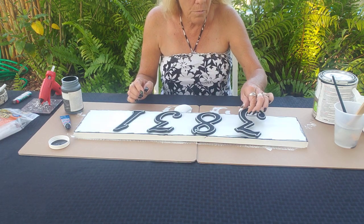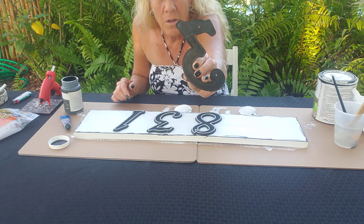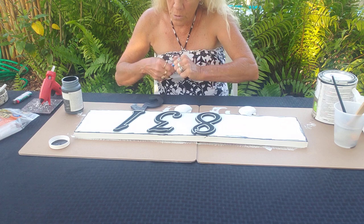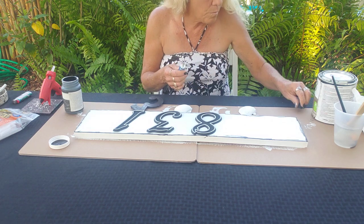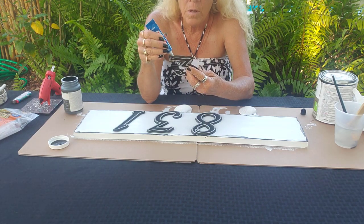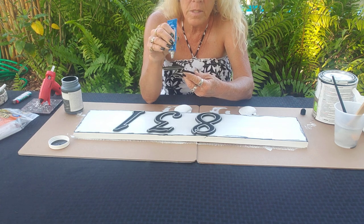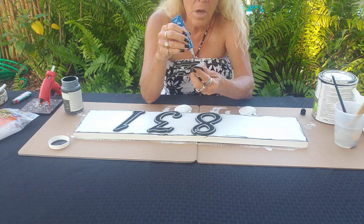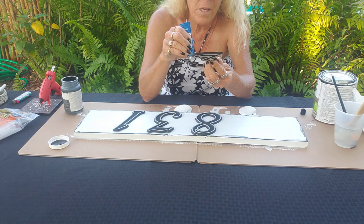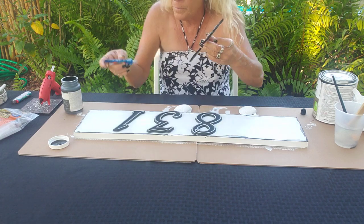Okay, so what we'll do is, they're very flat on the underside, and you don't want any glue where the screw holes are, so I'm going to basically put this glue in the center. And then I'm going to do the hot glue more towards the edge. And they're going to be screwed on. So I don't know if you can see, I just did little dabs here and there.